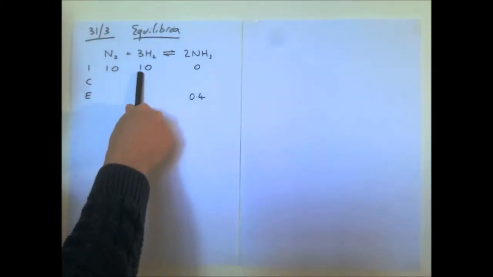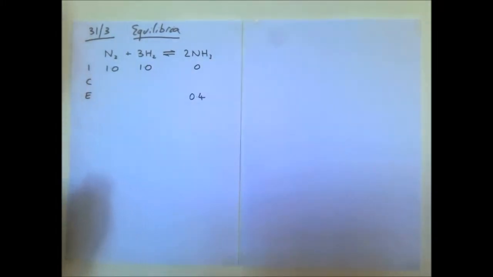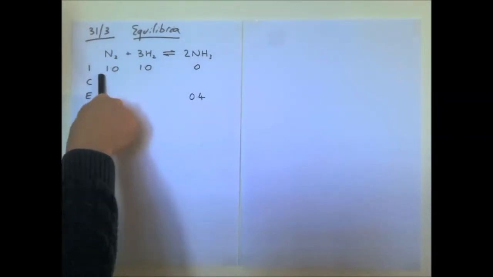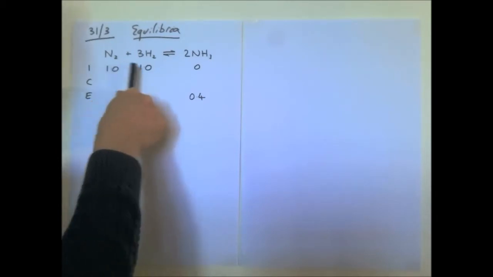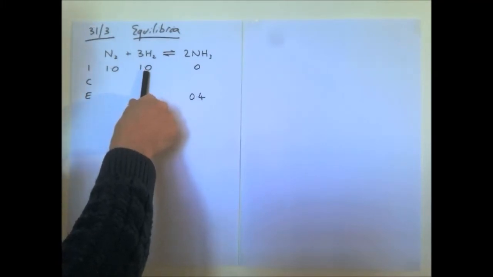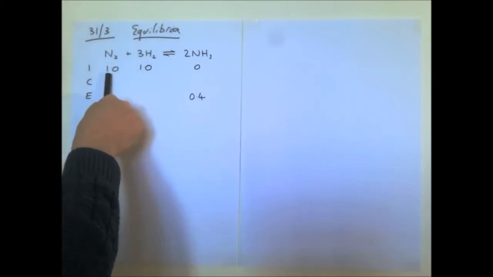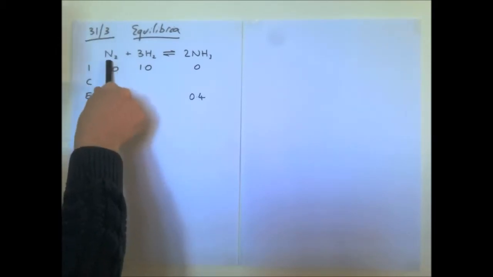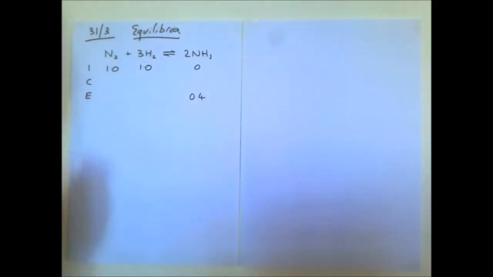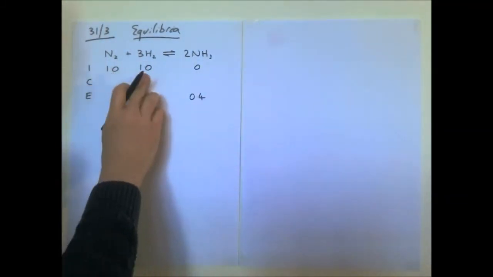Sometimes people look at these numbers and say, hang on, haven't you got to have 3 moles of hydrogen? Well, I can have just about as many moles as I want. I'm going to have probably more nitrogen in the reaction vessel than hydrogen, because hydrogen's expensive. It's a resource that I'm going to have to make from fossil fuels, whereas nitrogen is freely available in the air. And the more nitrogen I have in my system, the more the equilibrium is shifted to the right. So I'd probably have quite a lot more nitrogen in the container than hydrogen.